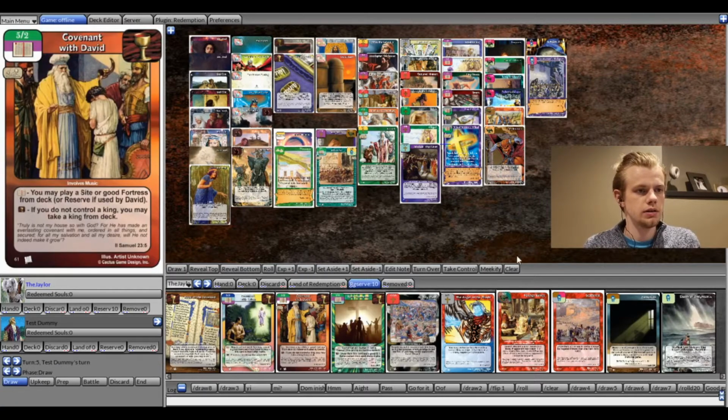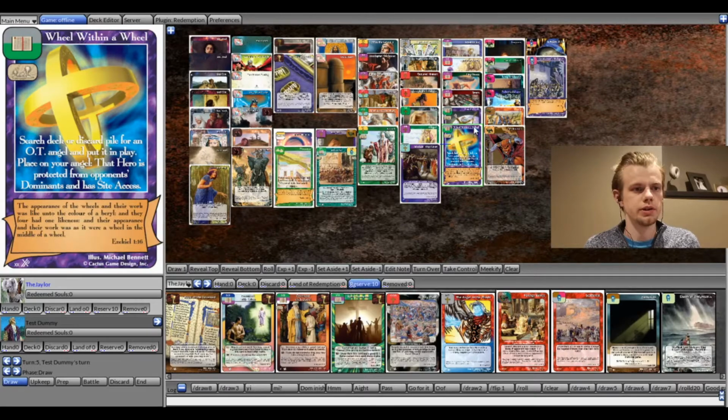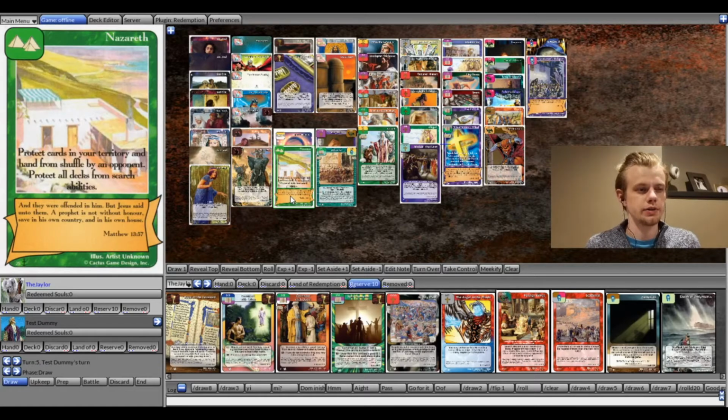And then also a couple interrupts here with Royal Parade, Council of Abigail, and then the tutors with Isaiah's Call, Wheel Within a Wheel. Most of the stuff is in Nick's post and deck list. I think he did a little bit of a description with some of the choices he made, so that link is in the description below. He's also got Nazareth in here. That's probably another key thing to point out.